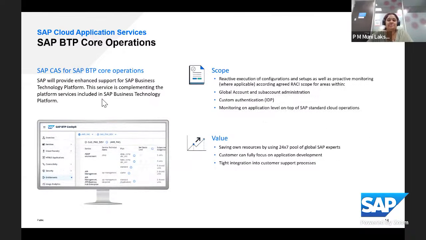The next package is BTP Core Operations. This package covers BTP administration, authentication, and monitoring. When we say administration, we take care of the basic setup of BTP global accounts and subaccounts, connectivity and security services, and establishing cloud connectors to the backends. For example, if a customer wants to set up a connection between S/4HANA development and S/4HANA BTP subaccounts, or between the production environment of S/4HANA and the BTP production environment, etc.